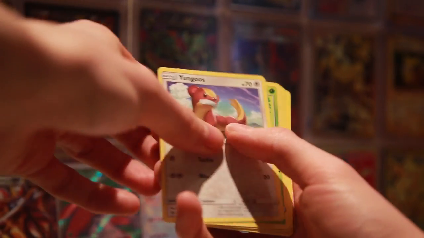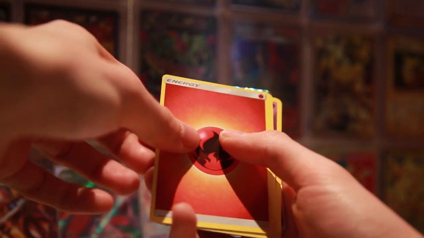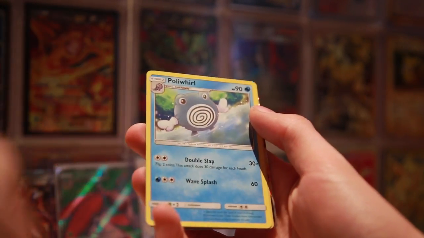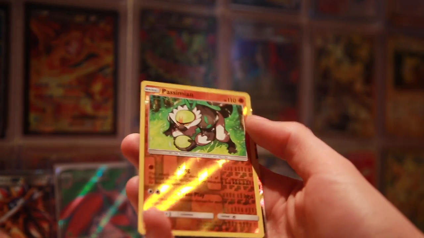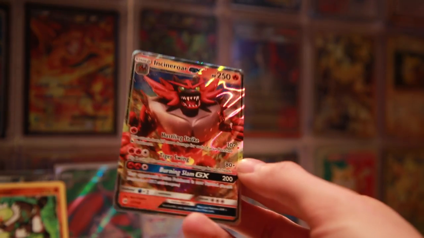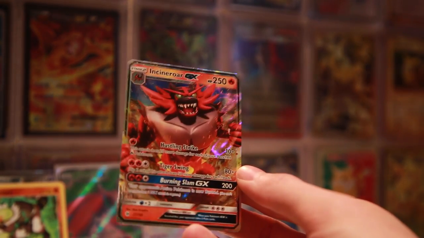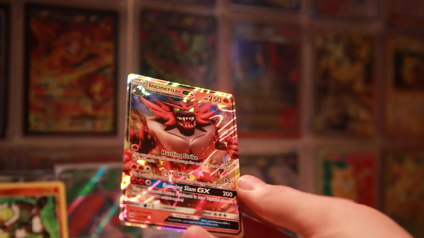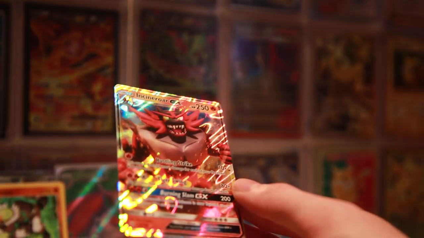So we have a Litten, ooh, Yungoos, Salandit, Fire Energy, Pokemon Catcher, Golbat, Poliwhirl, Persian, and an Incineroar GX. Very, very nice. So I wasn't even expecting this. That is a really nice marbling holo pattern on the GX. I do like that. So let's get this a sleeve very quickly.